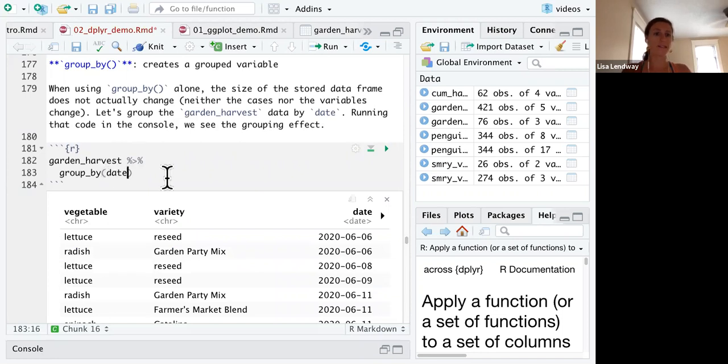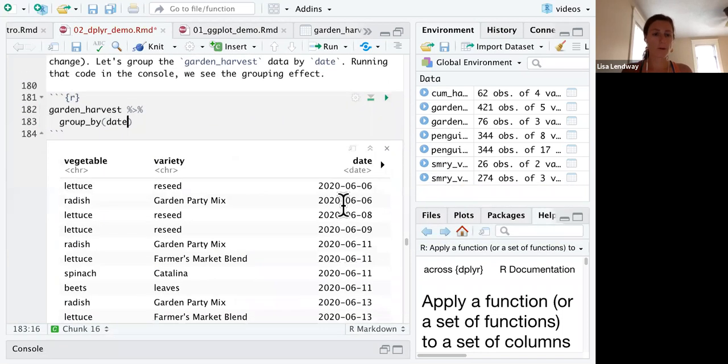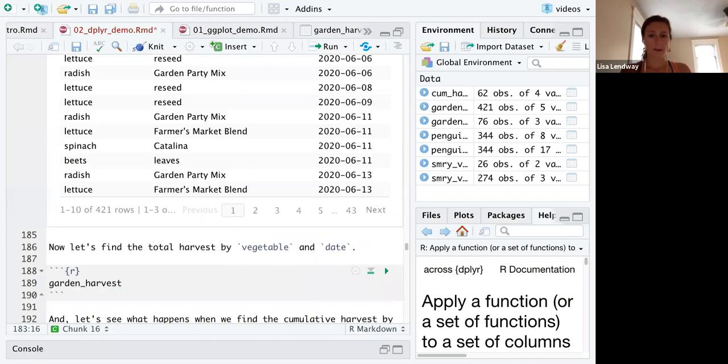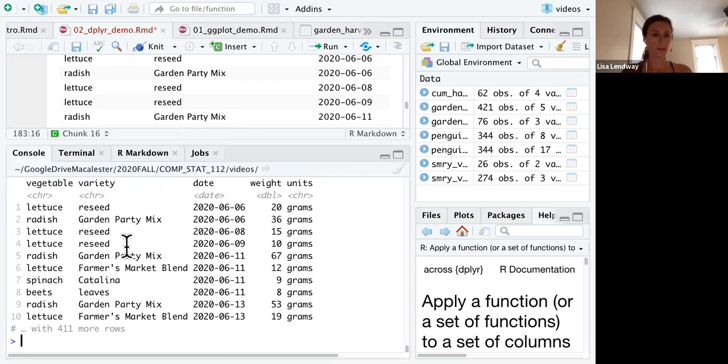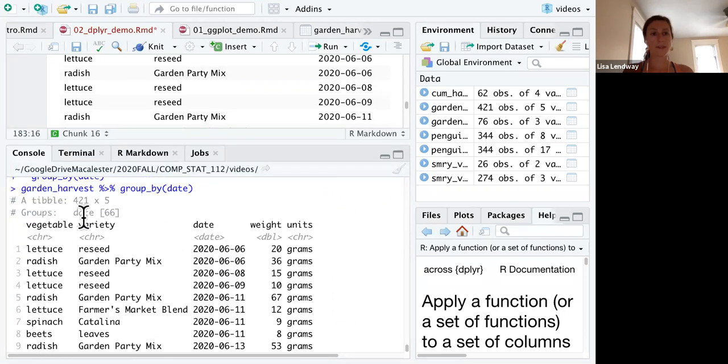Let's group by date, like I said to do. No wonder it wasn't doing anything. And let me go back down here and actually group by date. Oops. There we go. Now we see that the groups are date, and there are 66, which means that there's 66 unique dates, unique or distinct dates.